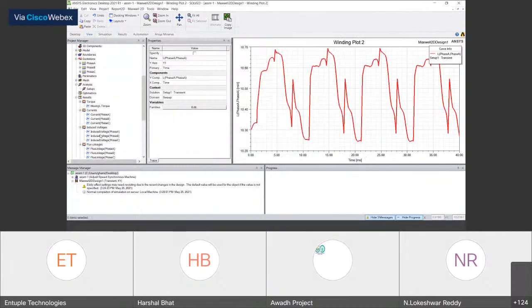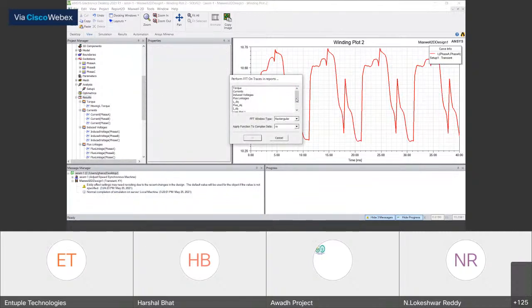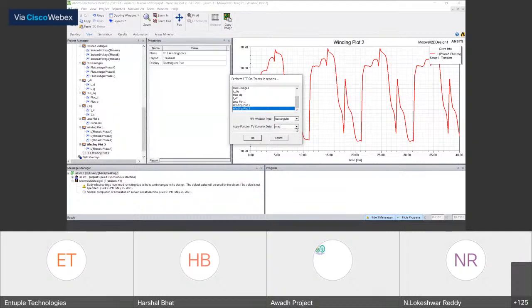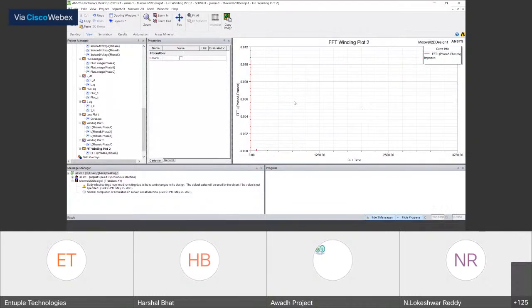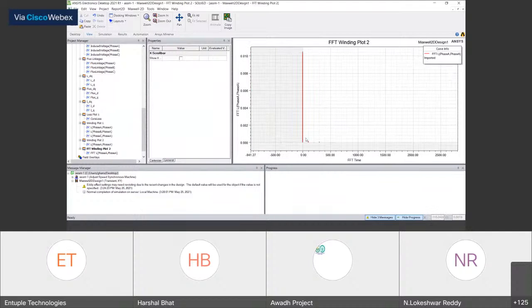and click on results, create an FFT of it. Most of it is in the DC or at 0 hertz, but there are a few points on higher frequency.